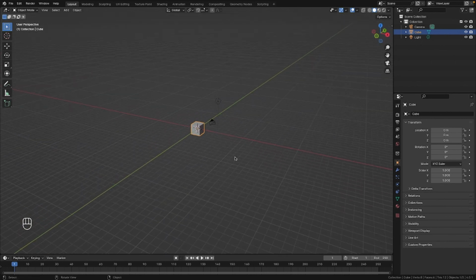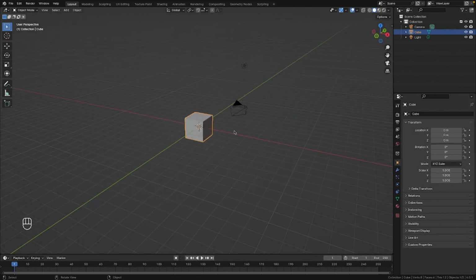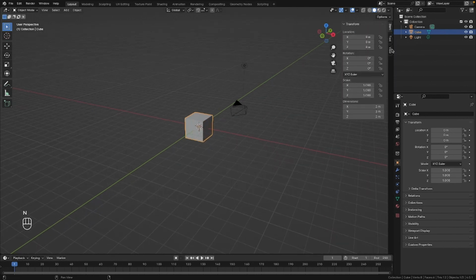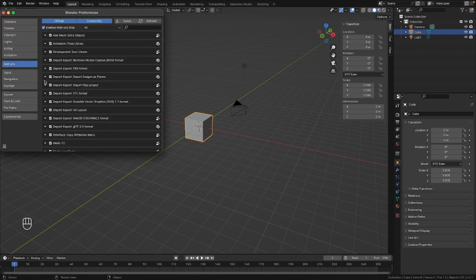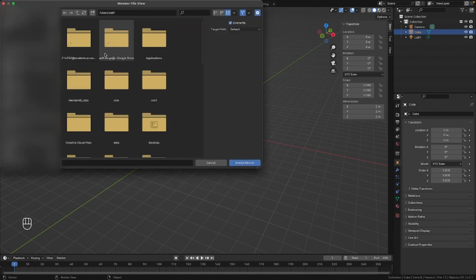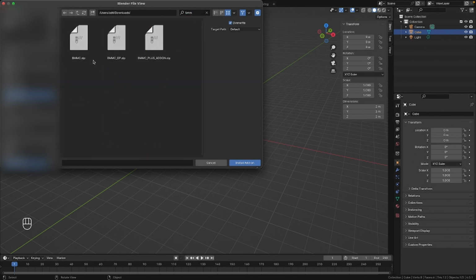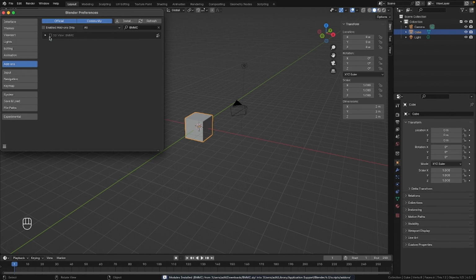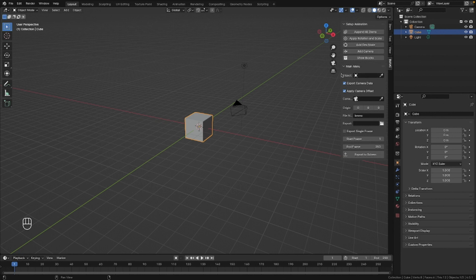Alright, first, we're going to want to have the Blender add-on in here. If you press N, you'll see that you'll have some tabs here. This is what it should look like for you if you don't have any extra add-ons installed. So we're going to install the Blender add-on. Go to add-ons, go to install, and then find the add-on. Make sure it's a zip file and that you didn't unzip it before putting it in. Just click on it, press install add-on. Then you just need to enable it, and it will appear right here on the side.